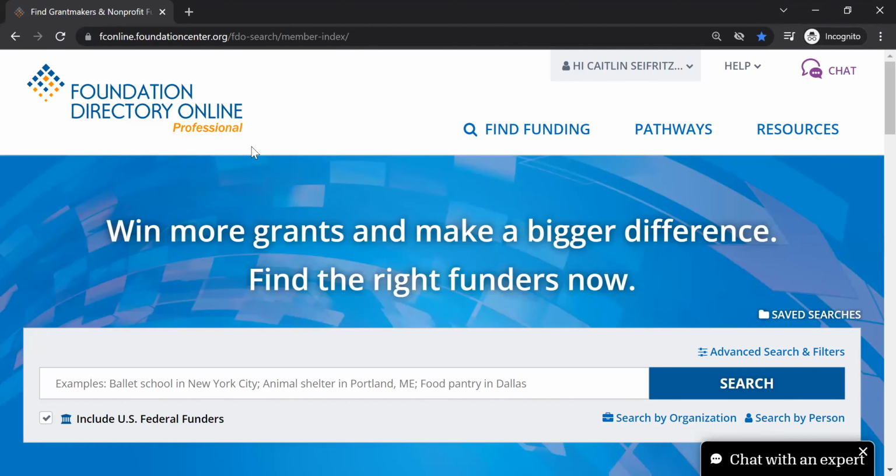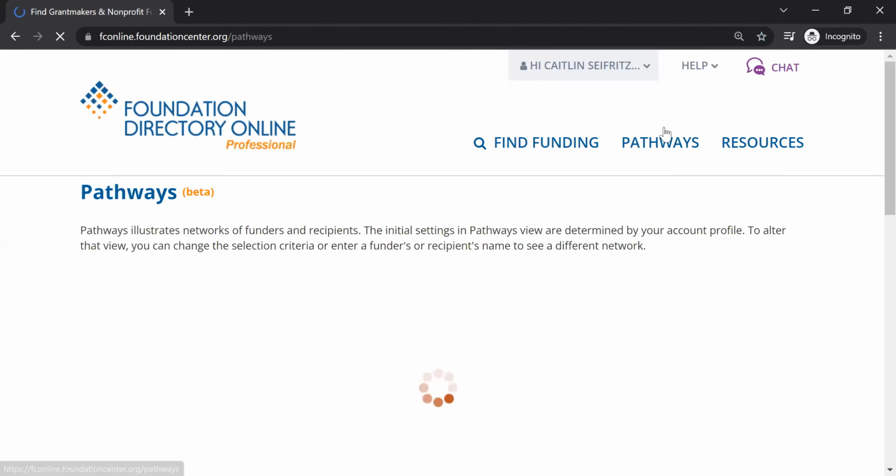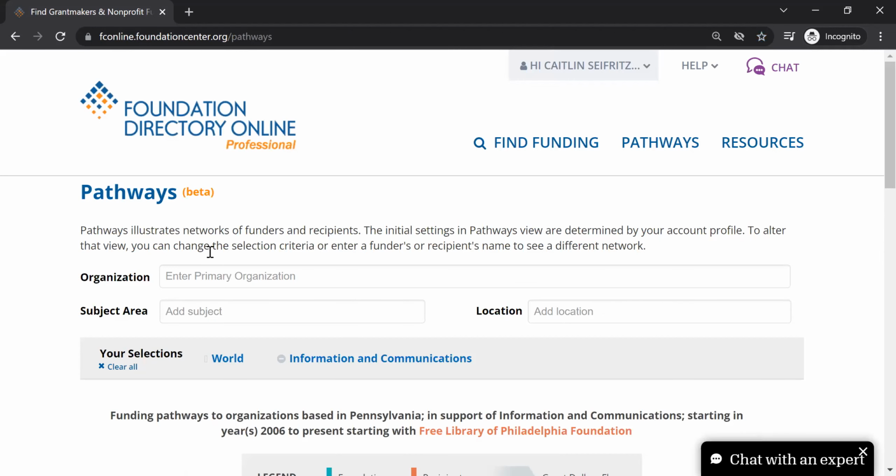As a reminder, the Pathways feature is only available in Foundation Directory Online Professional. So you do need to be on site at the Parkway Central Library in order to access Pathways. From the Foundation Directory Online homepage, I'm going to click Pathways. From here, you'll enter the name of the organization that you want to start with.